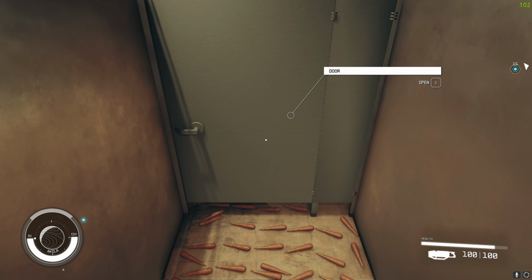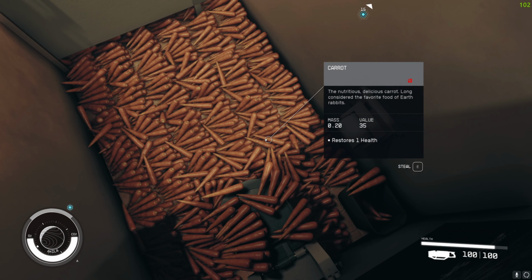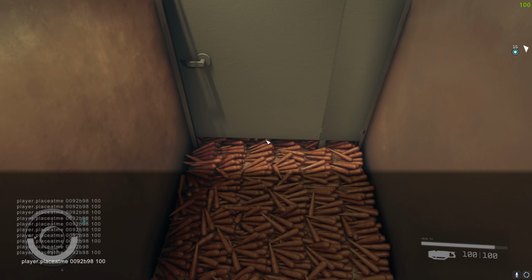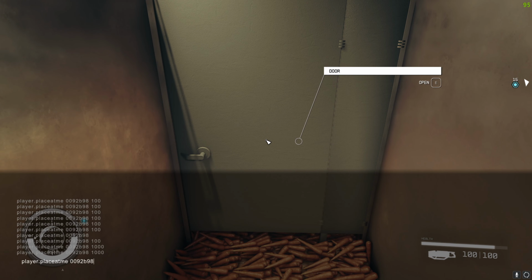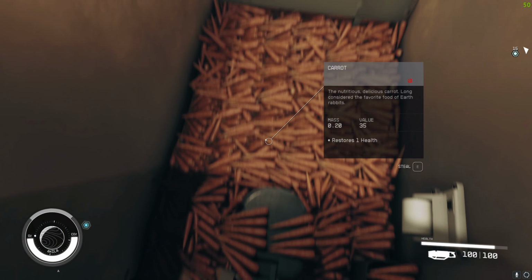Okay, we're gonna need a lot of carrots. We are probably going to destroy the game before we get this room, even this little store, filled. Okay. We're gonna need a lot more than this. Let's go 1,000 carrots at once. Jesus. That's 1,000 carrots, guys.